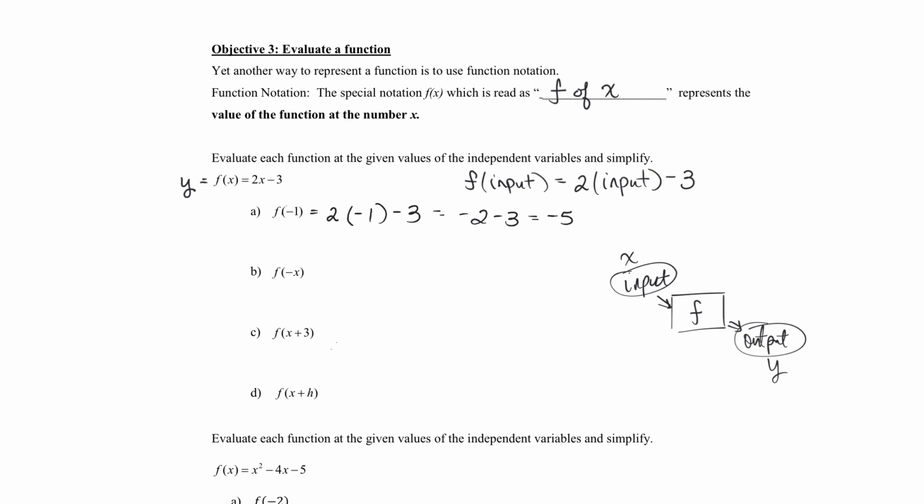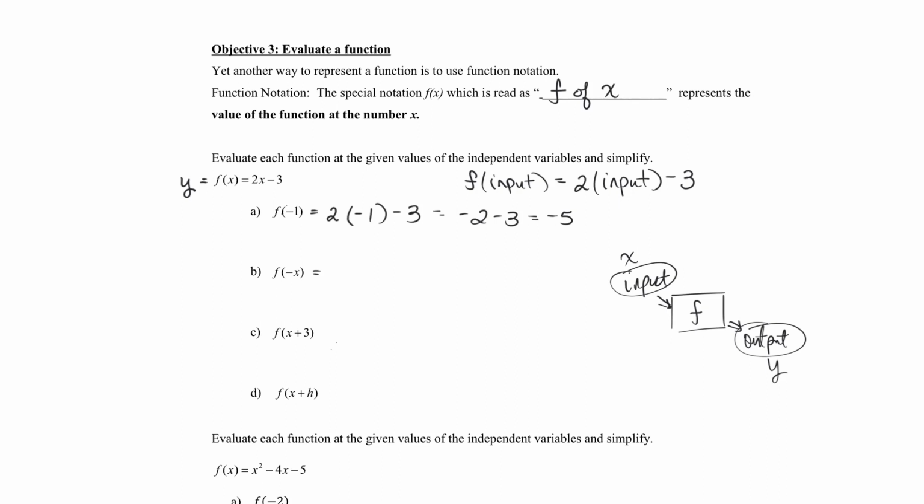All right, so that's all well and good. But now, when we get to example B, and we're asked to evaluate our function at an expression involving x, sometimes the fact that there's an x here and a different expression involving x here can be kind of confusing. Well, just think about it this way. I'm going to do f of the input equals 2 times that input minus 3, whatever it is. So this input is just a placeholder. Here, this is just a placeholder. I can put whatever I want here, and I just follow the rule.